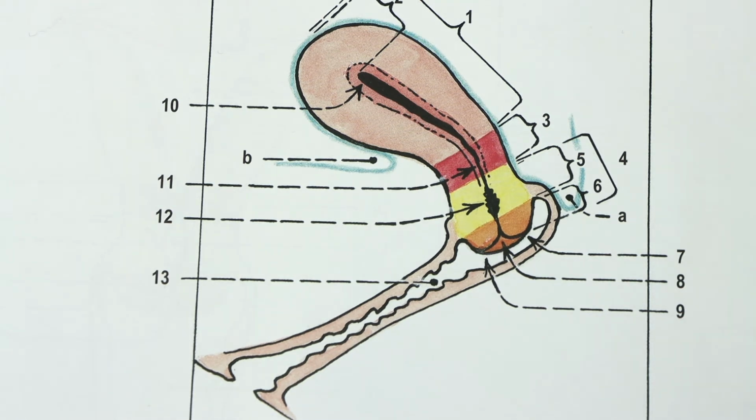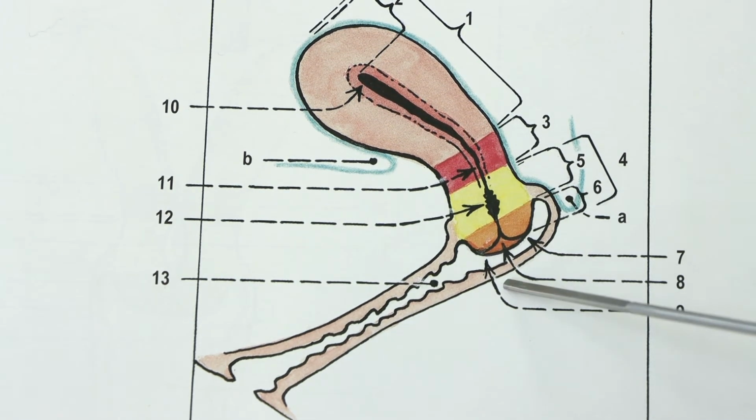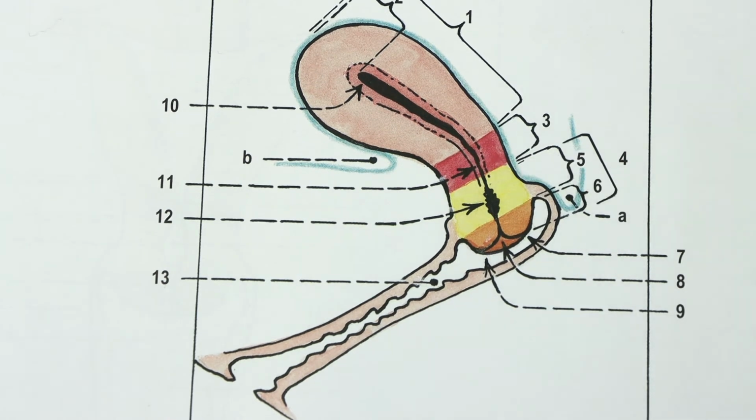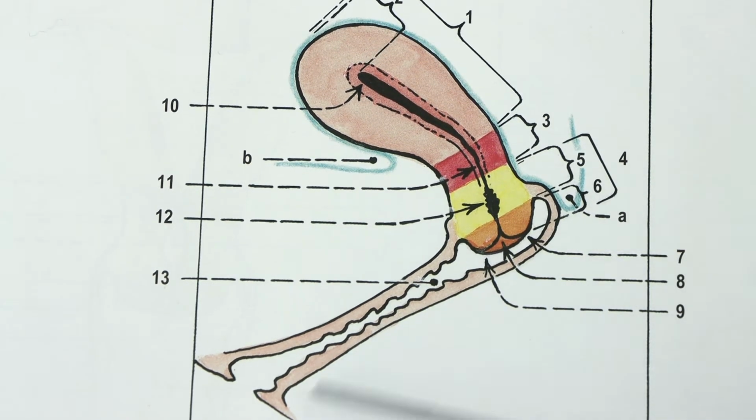So in this case, be careful of these two positions of the uterus: the anteflexion, which is the angle between the axis of the body and the axis of the cervix at the level of the isthmus, and the anteversion, which is the axis of the whole uterus with the axis of the vagina. Both of them are the physiological and normal position of the uterus.